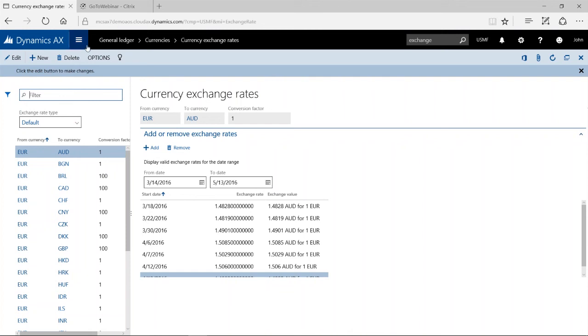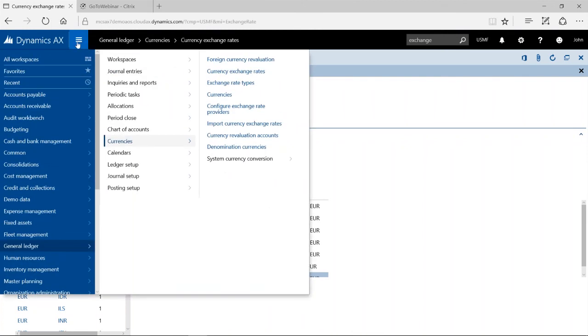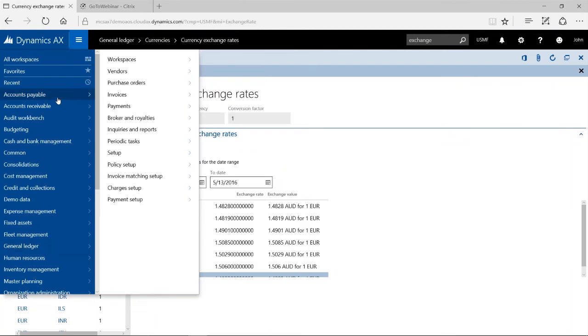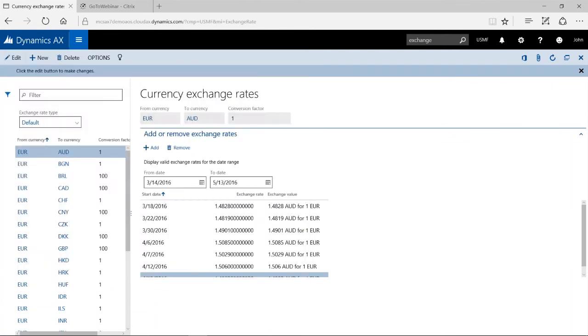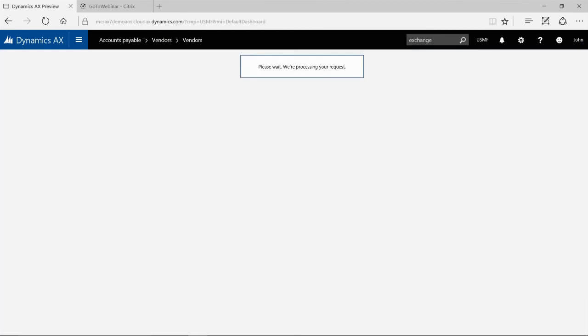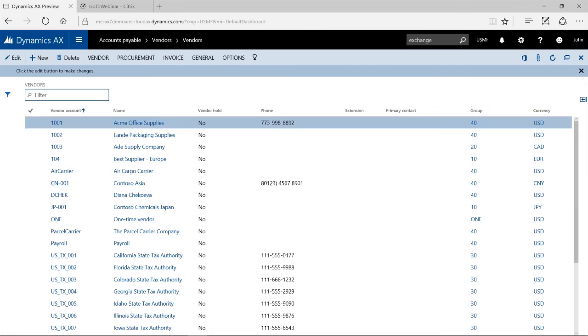Okay, that concludes the very, very brief overview and look of the system and of some of the integration touch points that we have. What I'd like to do now for the remainder of the session is to actually drop through one of the business process flows. So let's drill down to one of the key business processes. In this case, as mentioned before, we will look at the procure-to-pay process from end to end.